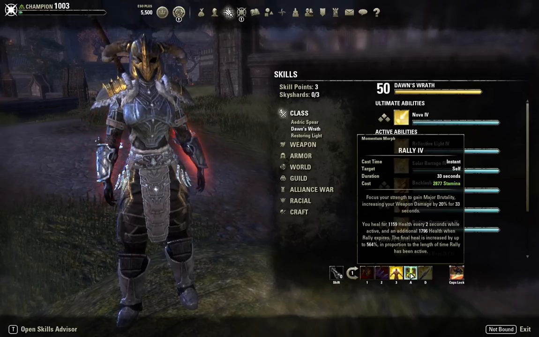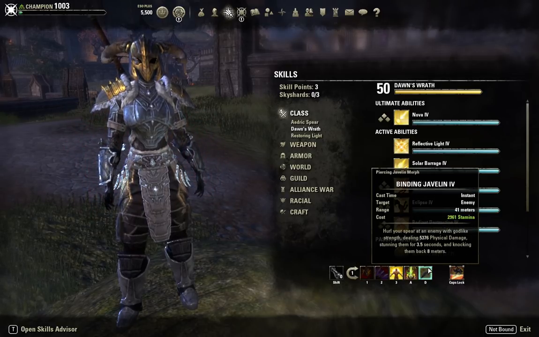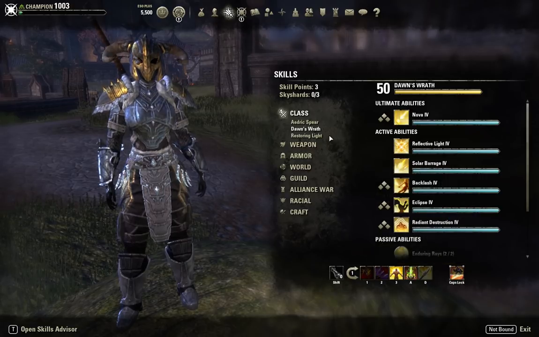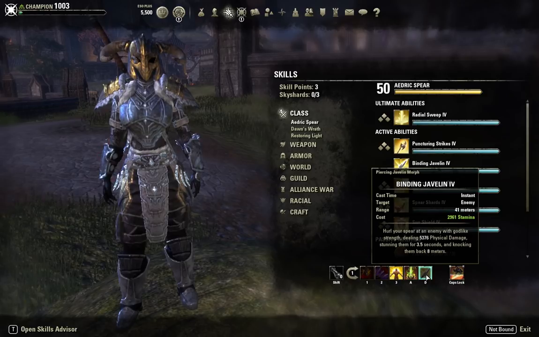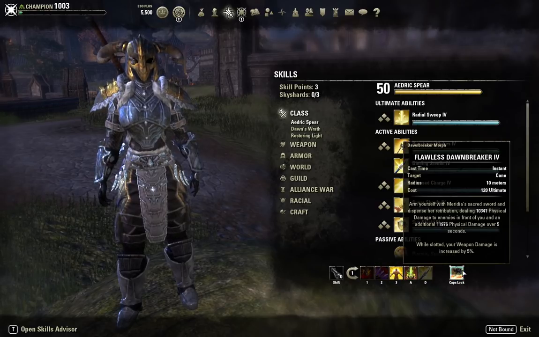You want to be able to use both pools offensively and defensively in order to play a hybrid to its full strength in PvP. And then finally, Binding Javelin as our stun. Like I said, you could go for the Magicka Morph here too. Doesn't really matter. I just picked Binding.